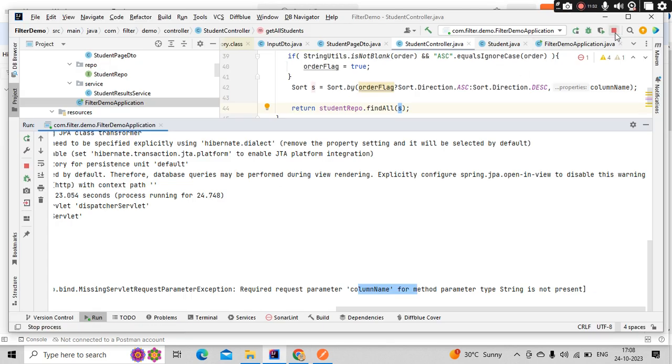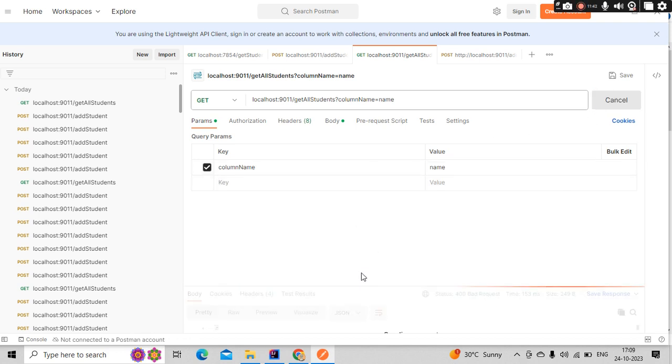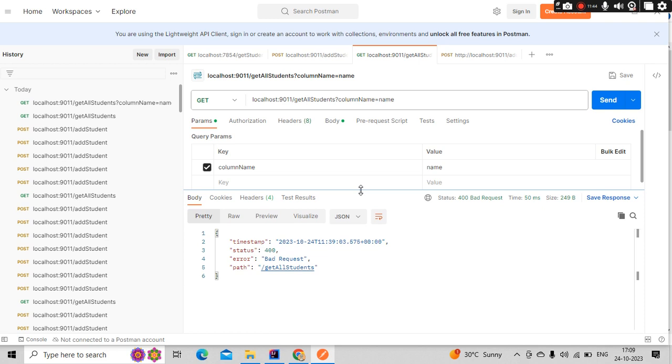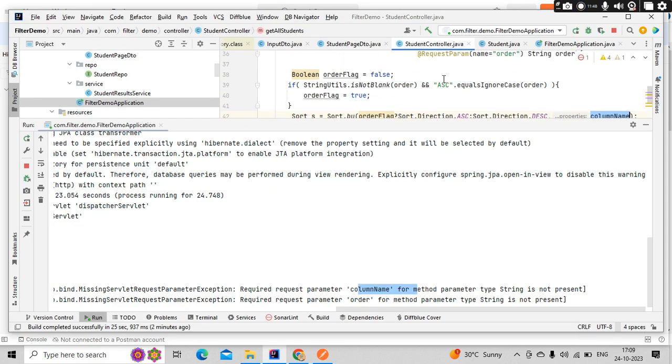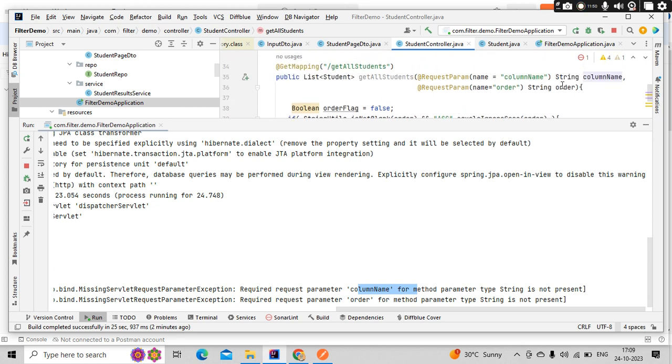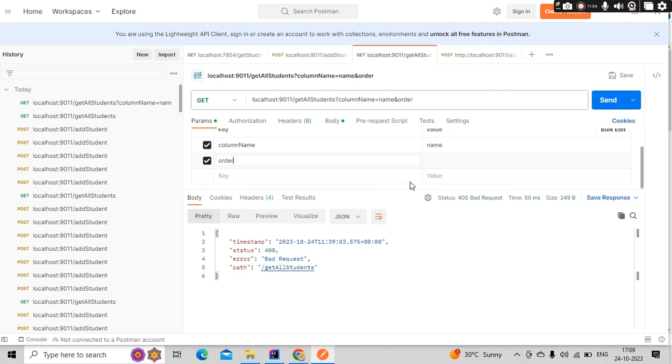Let's sort based on the name. If I sort based on the name, this is also a bad request because I think it is looking for this as well. So let's pass order as ASC.